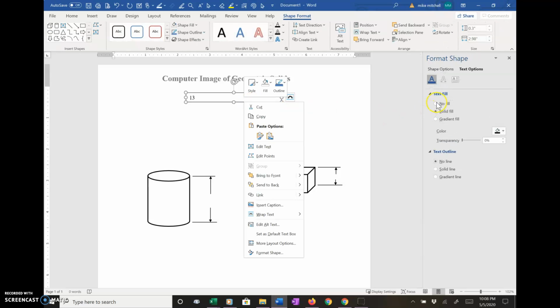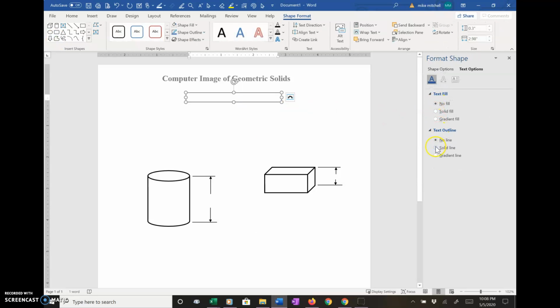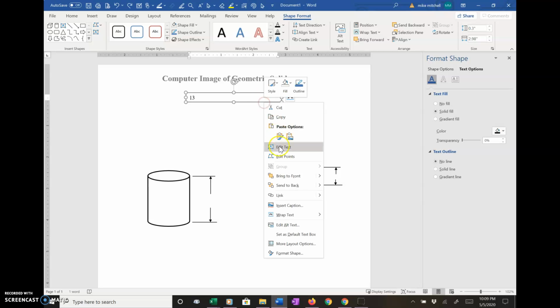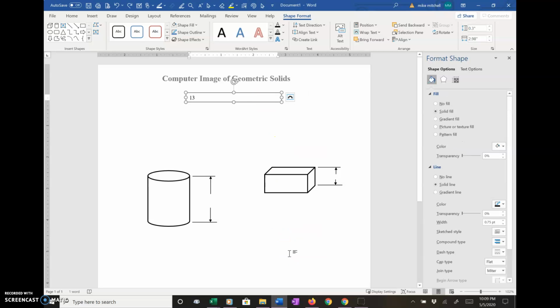Right click. No fill. We've seen fill. It says no line. Something's not right there. Let me put my number in there. Control-Z. That's showing text for some reason. I need to be selected on the shape. It's not letting me format the shape. That's better. That was weird. It was just formatting the number.